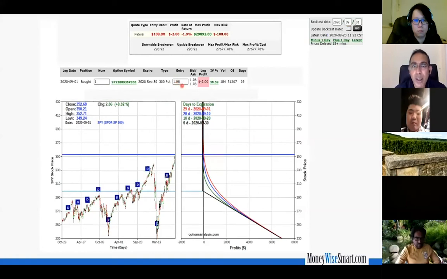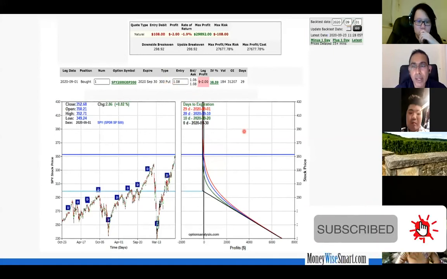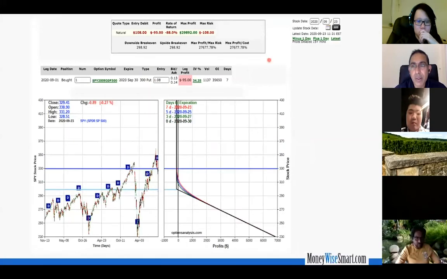So similarly, you pay much less for a 300 strike put option, 108. And let's see what happens on 23rd. You see, that put option lost almost its entire value, because again, that put option is also out of the money, but it's far out of the money. The moneyness is much lower. And this is the extrinsic value we are talking about.